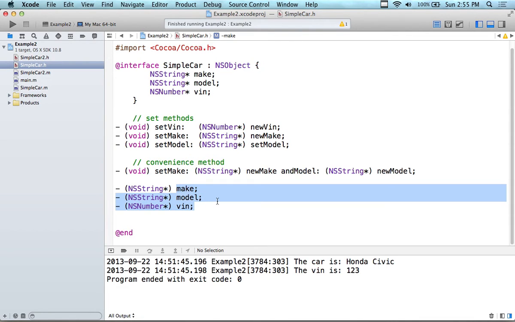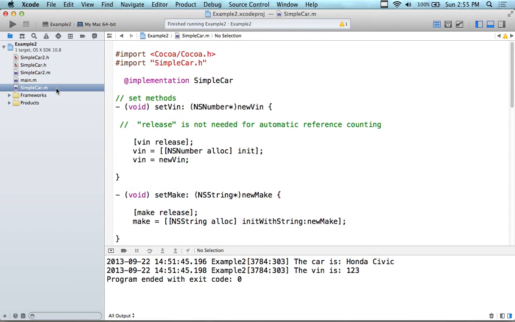So down here are the gets. I call them gets because I teach C++ and Java as well, and they're setters and getters. But in Objective-C, there's no get. It's just give me the make, give me the model, give me the year. And you can call them getMake, getModel, getYear, which is interesting. And you can change the behavior of what you're getting and how you're getting it if you do it this way. So one of the pros of manually creating your setters and getters is that you have control over what they're doing, if you want the control. If I look at the .m file that goes along with simple car, I see my setVIN.